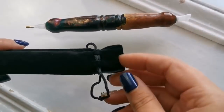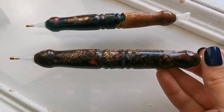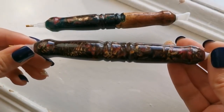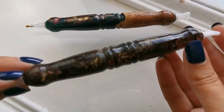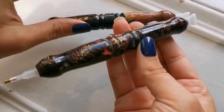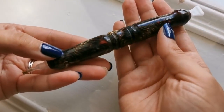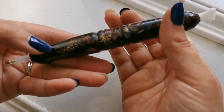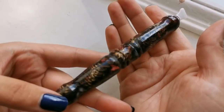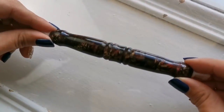Ready for number two? Whoa. This is number two, you guys. Let me see if I can get my camera to even show you. This is a pinecone pen. Y'all, I've wanted one of these for so, so long. They're so pretty.